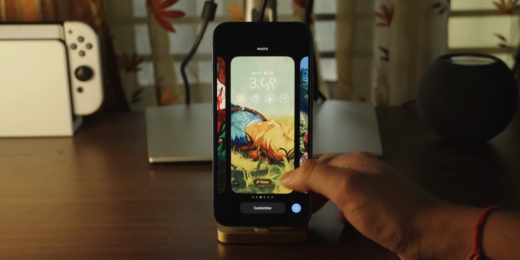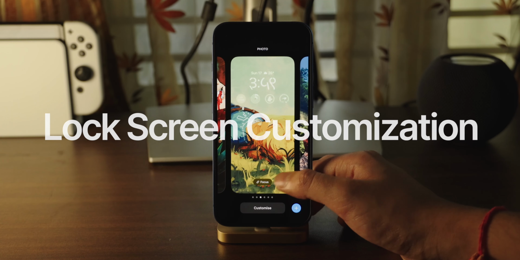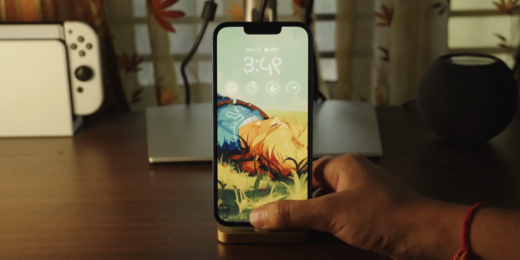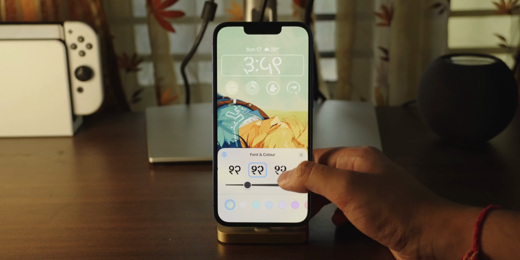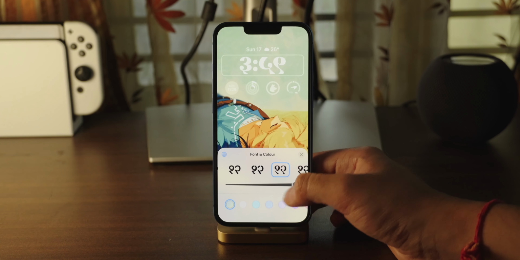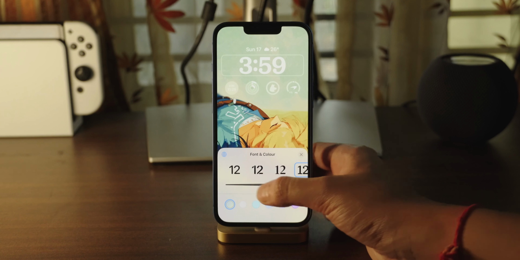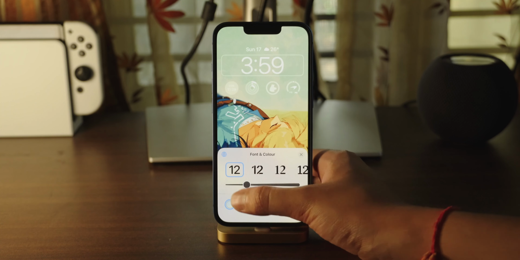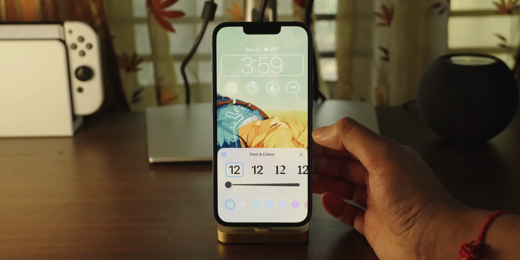First up, let's talk about lock screen customization. Now, having a bunch of lock screens in pages like this isn't new, but the level of customization that you can do to each lock screen has changed drastically. So as you can see here, we can now choose the weight of the font. So custom fonts aren't here yet, but with the fonts that there are, you can choose how thin or how thick they are, and you can get it to match whatever style you're going for. If you make them super thin, you kind of make it look like iOS 7, which is a neat throwback to me.